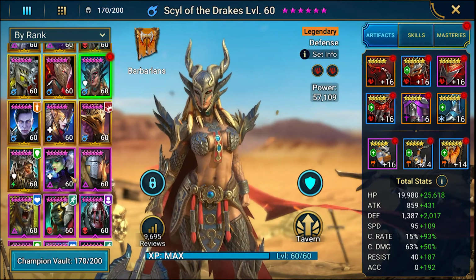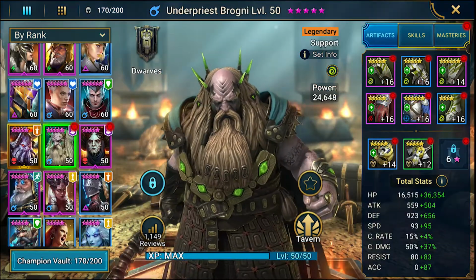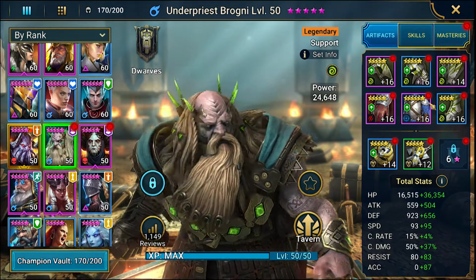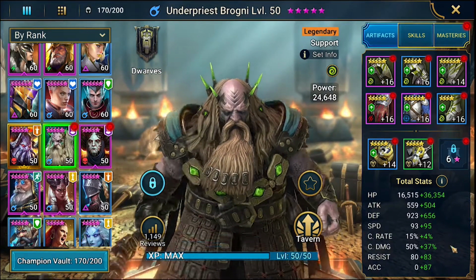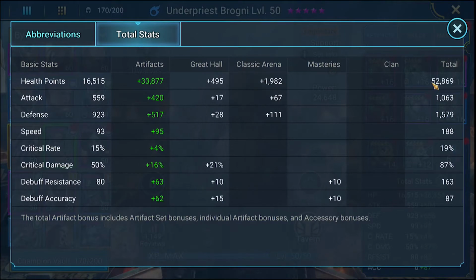Alright, so next one to see. We have Underpriest Brogni in a stun set here, and then a broken piece. He's got a bunch of stats here. So 52,000 hit points, attack 1,000, 1,500 defense, 188 speed. Actually, I wish that was over 220 to tell you the truth. But remember, he doesn't have endgame gear, so we're going to have to get endgame gear on him.